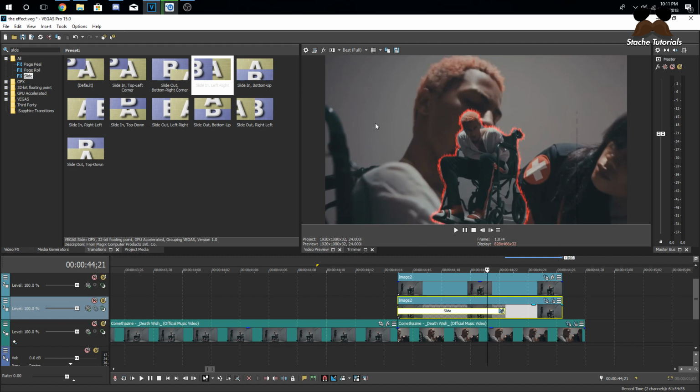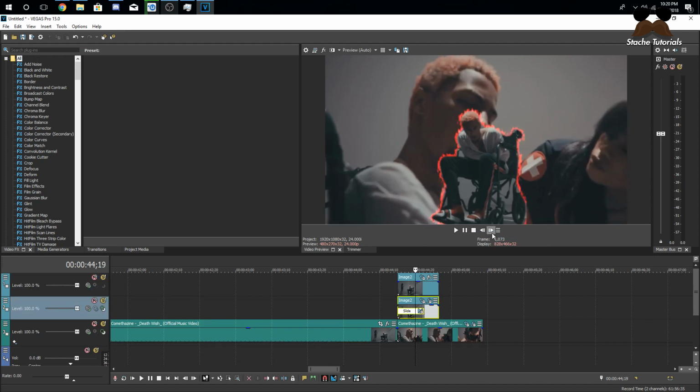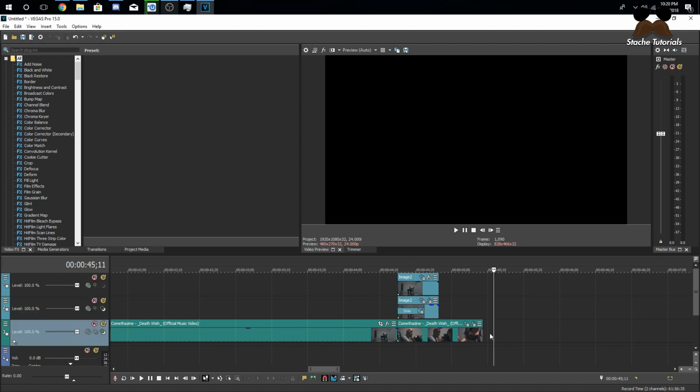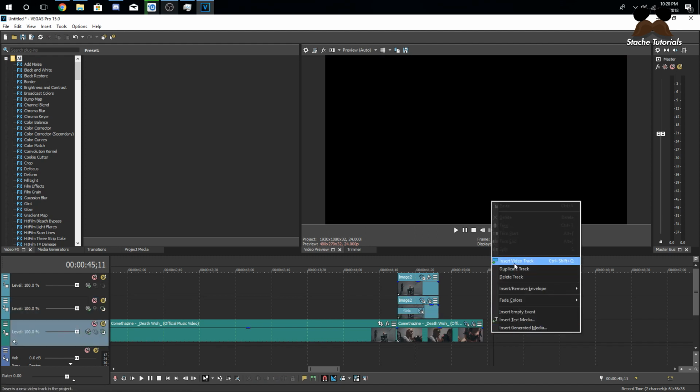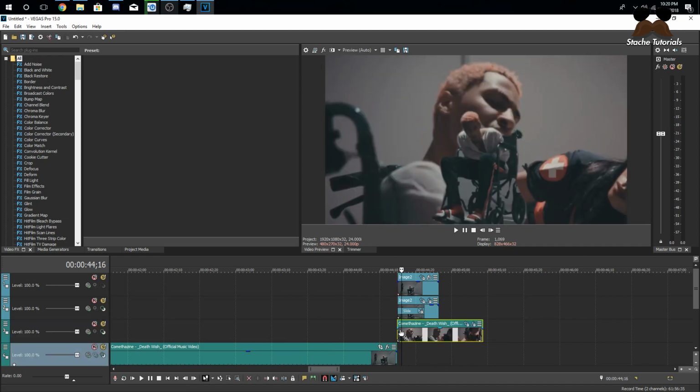Now we have to do the transition that comes in the background of it. Okay, so we finished putting on the edge effect on our mask layer and the transition where it comes in to the side. Now we need to put the edge effect and the transition on this bottom layer. So we want to go to this bottom layer and then just right click next to it and insert video track. And then we just want to drag this up. So our clip would be right here if they're not touching.